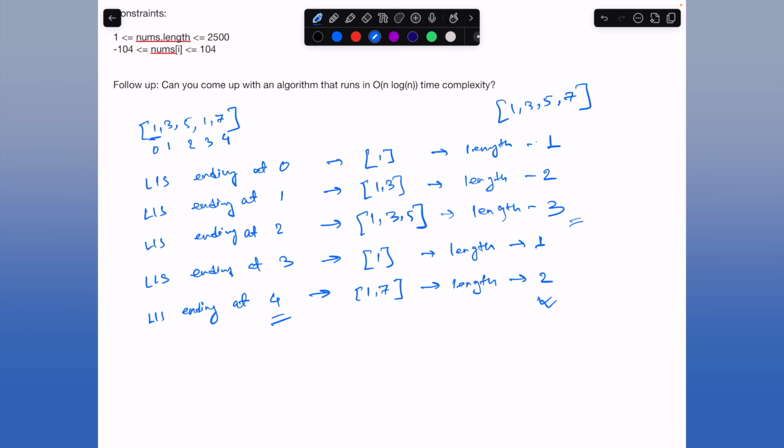So in this case, we have previously calculated that the longest increasing subsequence at index 2 is 3. At index 4, if we check the previously calculated LIS, then we can make a decision to make 1, 3, 5, 7, right?